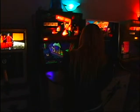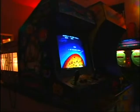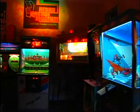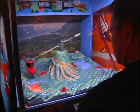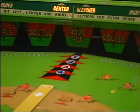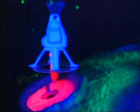For the owner, Fred Bobrow, each of these machines is part of a larger collection of his, and he is continually changing out these systems with something new for visitors to come back and play. The whole idea of this place was to walk into an experience, to take your mind off of everything else, give yourself a little wonder, bring back some memories, make some new ones, and really have a once-in-a-lifetime experience because there's just not too much of this left anymore.